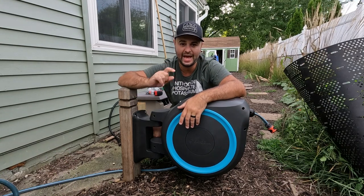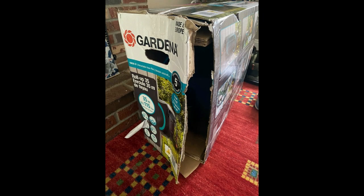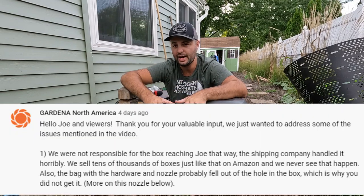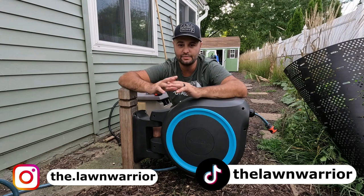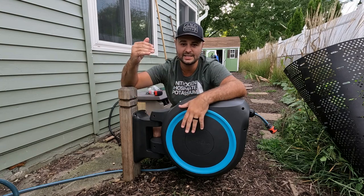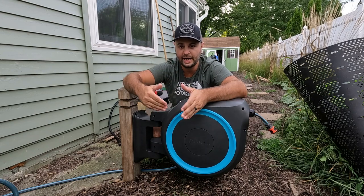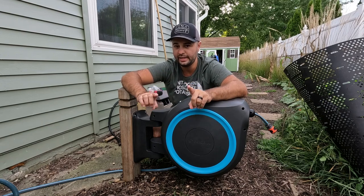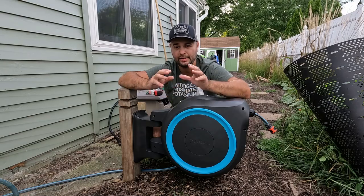Before we start this review, this is actually how the first hose reel that they gave me came — that's how the box looked. They're saying they're not responsible for the way it's shipped to your house. In my opinion, that's just poor quality management. We know that pretty much everything you get from Amazon or similar comes in another box so it's not damaged. That's just bad shipping. If they would do one thing differently, I would say put their hose reel inside another box and ship it, and that problem wouldn't have happened.